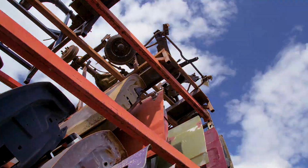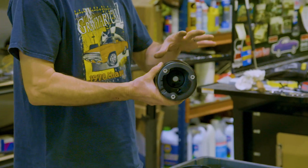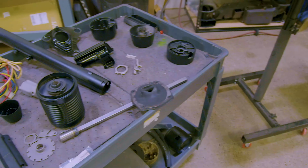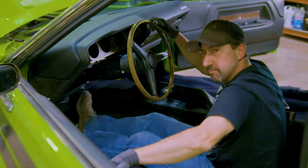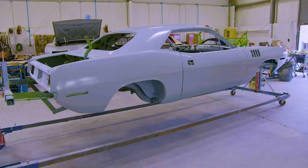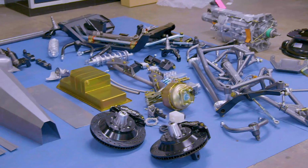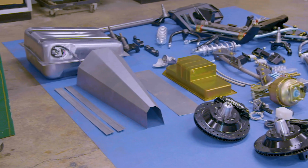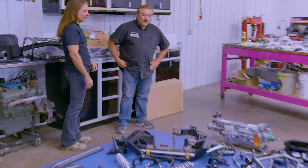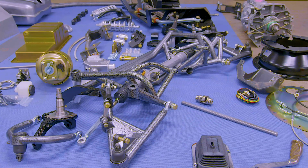This time on Graveyard Cars. This is what makes an E-body steering column kind of unique, is this little adapter piece on here. Dave makes a final push to get Buck's 383 Challenger RT finished before tackling the newly revealed 392 Hemi Cuda full-time. Ron from Magnum Force surprises Mark with a plethora of suspension options to enhance the Firepower Cuda. Holy smoke. Well, I got everything laid out so you could make some decisions here on which parts you want to go with. But now he has to decide between original equipment and aftermarket parts.